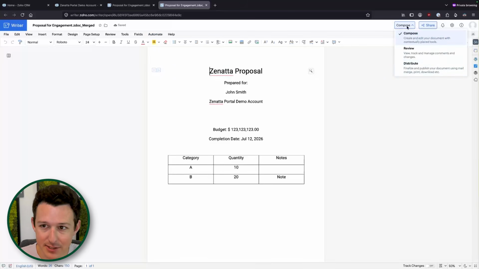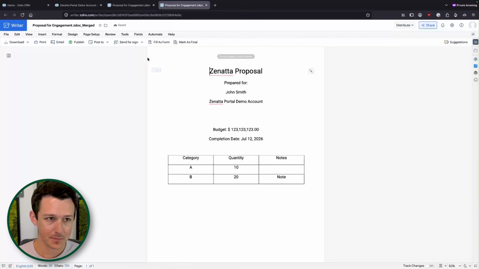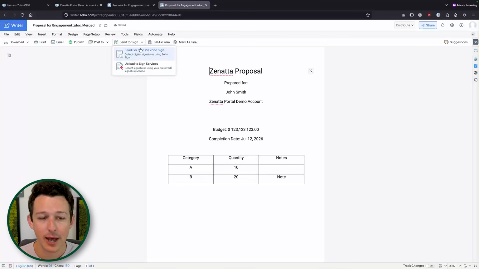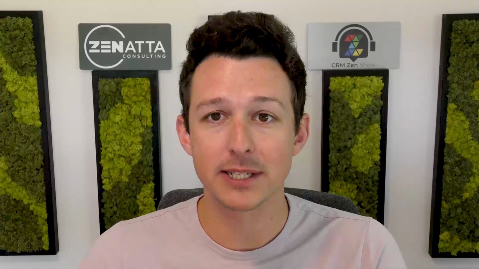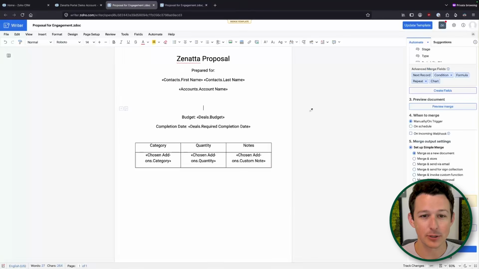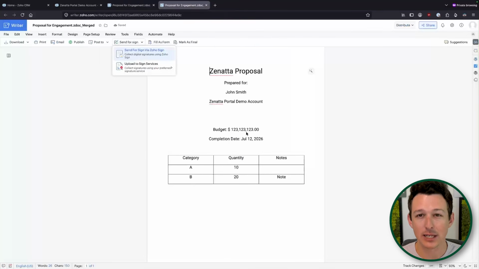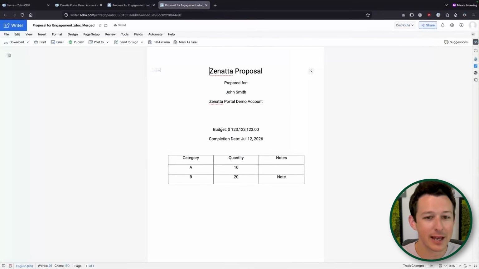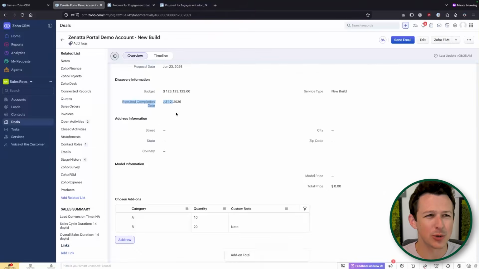Now, what happens next? Under this top right little icon here that says compose by default, you'll see distribute. This is where we normally go to actually send this out for signature. You can do it from that previous step before. The downside is that it doesn't give you an opportunity to review it at the point where everything actually comes in, right? So every now and then it's like, I see this and I go, oh shoot, you know what?